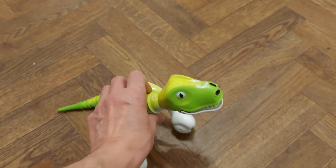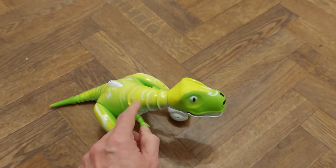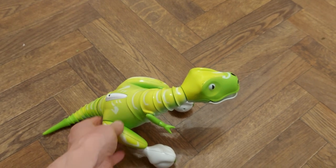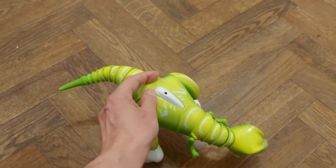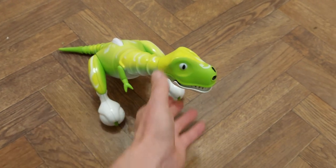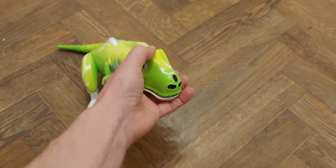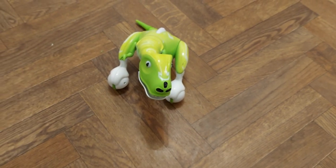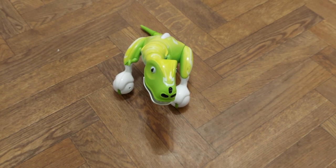He does perform without the remote. He's not switched on at the moment, but you press the button to switch him on. In the middle of there is actually the infrared sensor for the remote control. He's also got sensors on his nose, so you can wave your hand in front of his face and he reacts to it.